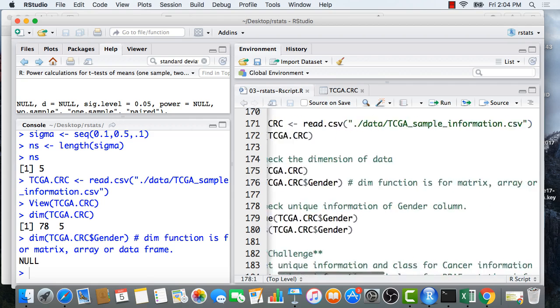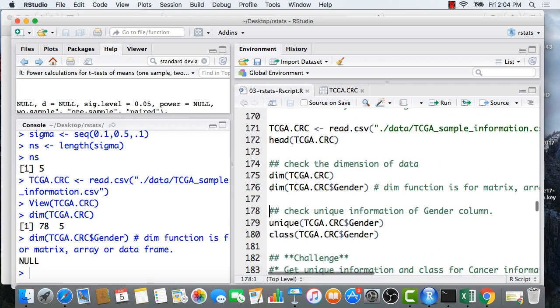So dim is for matrices and data frames only. If you want to use it on one specific vector, it doesn't work, because a vector doesn't have rows and columns. It wants to know what is the row and what is the column, but a vector doesn't have that. Okay, matrix and data frame.